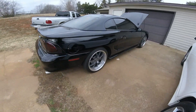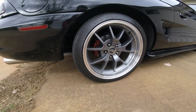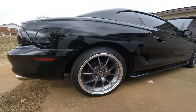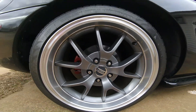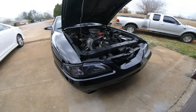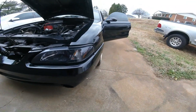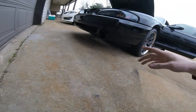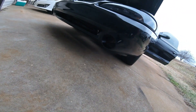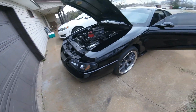I put FR500 wheels on it. It's still got factory brakes — I just dolled them up a little bit, painted them. I got those wheels from American Muscle, as you can see on the center caps. They look really good. I also got the headlights from American Muscle — it's just a one-piece headlight and I'm really happy with how those look. It is a GT, but it's got a Cobra front bumper. I like the Cobra front bumpers better. It doesn't have fog lights yet, so I've got to get those put in — that's only around $100, a pretty cheap fix.